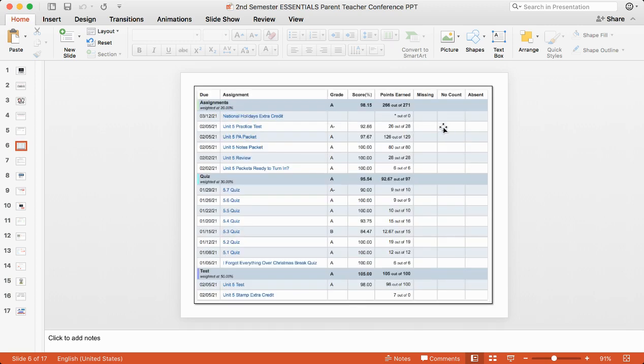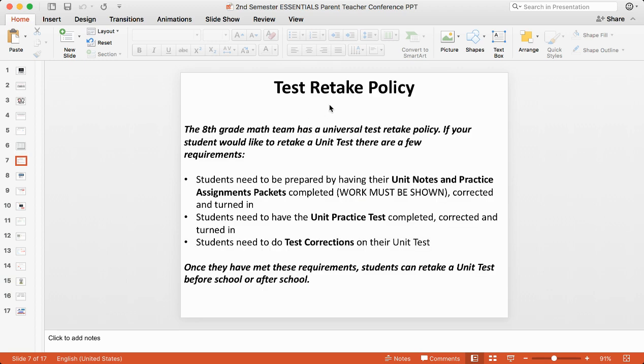As we go through the breakdown of Skyward, once again, we organize them by assignments, quizzes, and by the test. If you notice any area that you didn't do great on, the nice thing is we let you redo and retake anything. So you can use this as sort of a guide to say, oh, this is something I'd like to do better on. I'm going to retake or redo this specific item, quiz, assignment, or test. You are absolutely able to retake anything you'd like to.